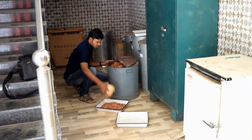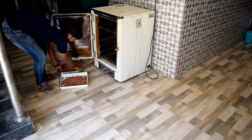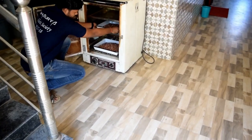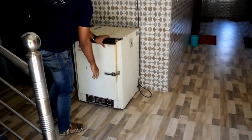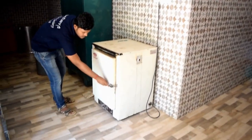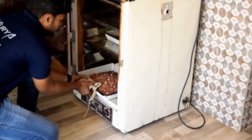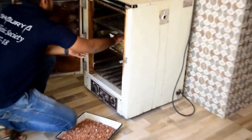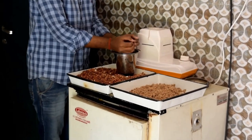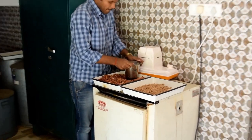Groundnut kernels are taken in metal trays and the trays are placed in hot air oven at 100 degrees Celsius for 30 minutes. The roasted kernels are ground in grinder.